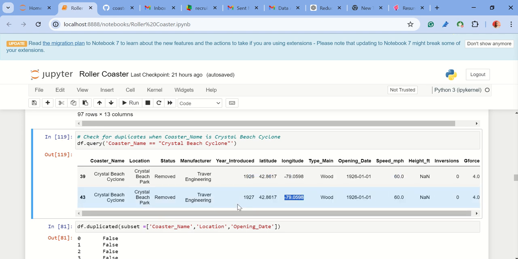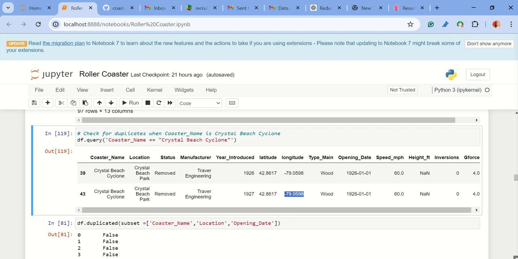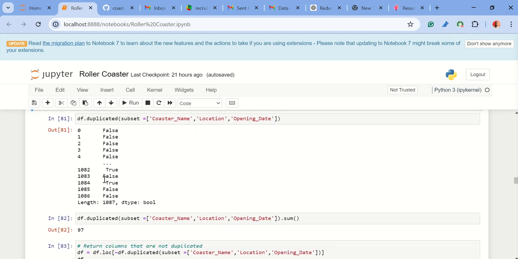So we now do this. We use the duplicated method. Now we want to consider more variables, so we use the subsets of the coaster name, the location, and the opening date. This shows we have a true here, which means there is a duplicate record.